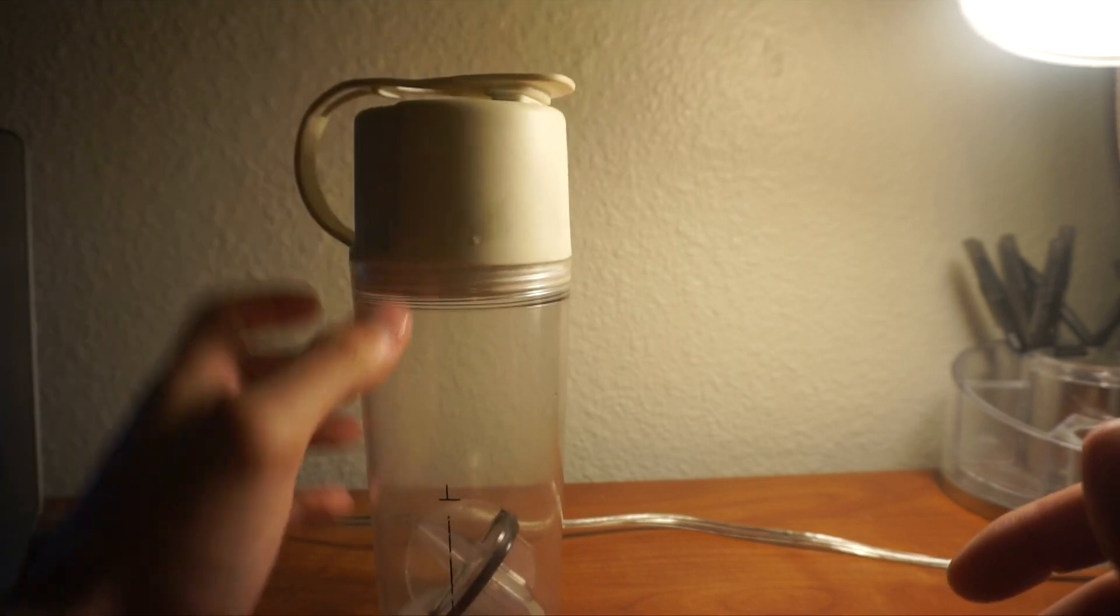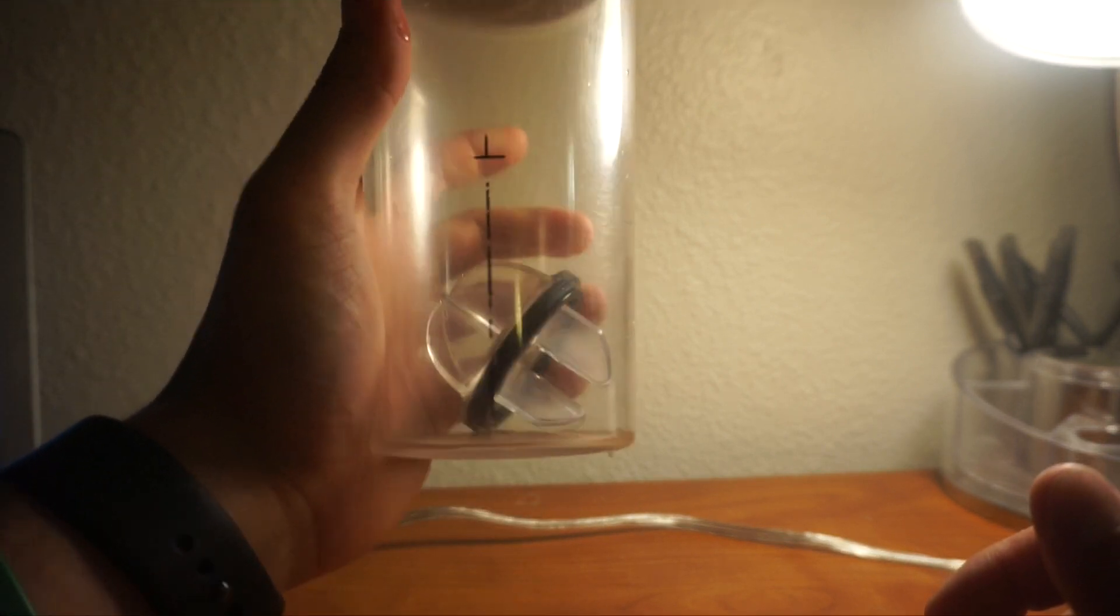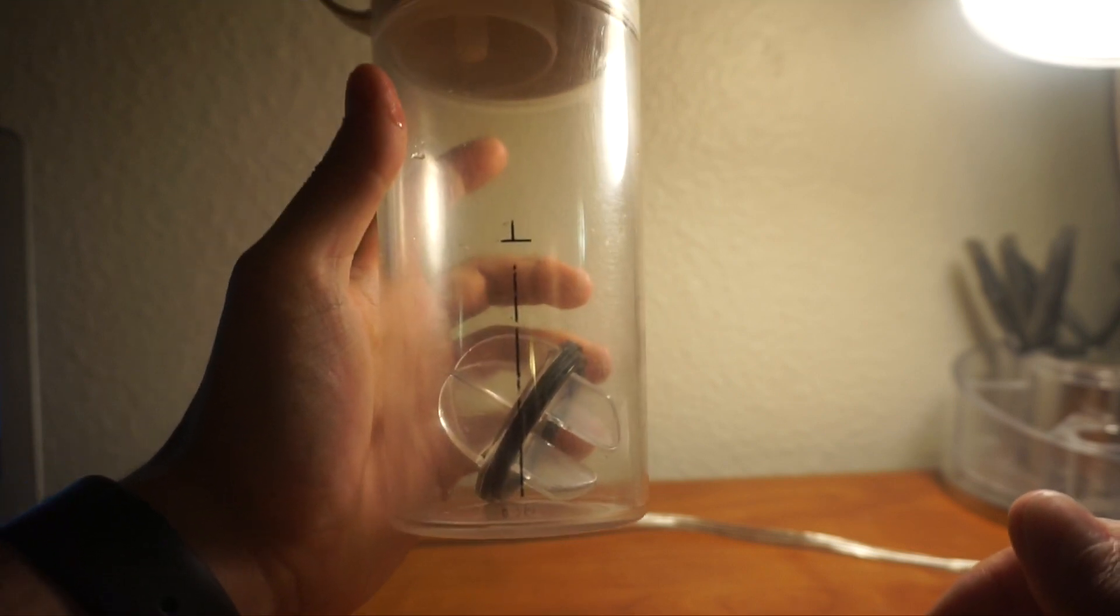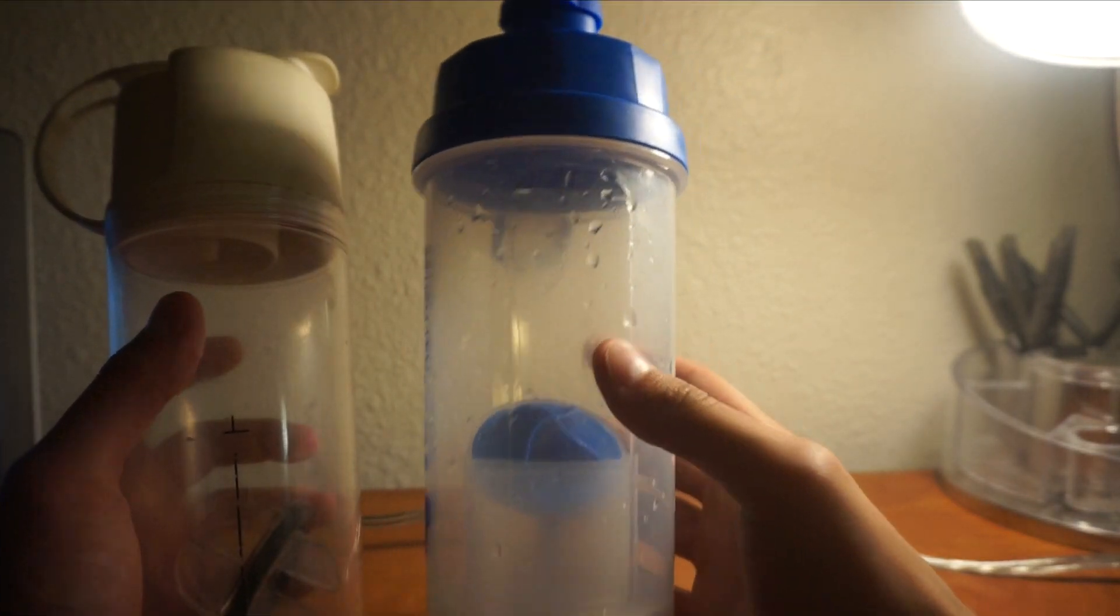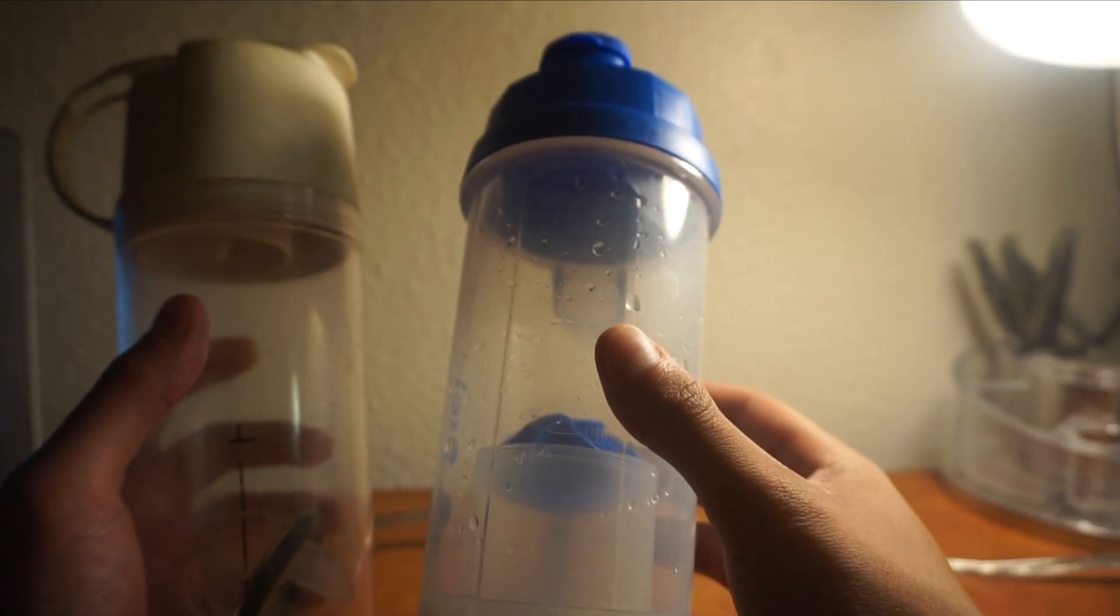What I don't like about it, on the side, the measurement is made out of some sort of ink or a sticker or something. So it does come off eventually, as you can see. This one is imprinted in the plastic, so it's harder to see on camera, but it's in there, so you can clearly see it.